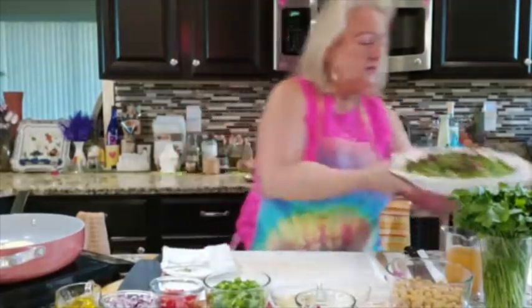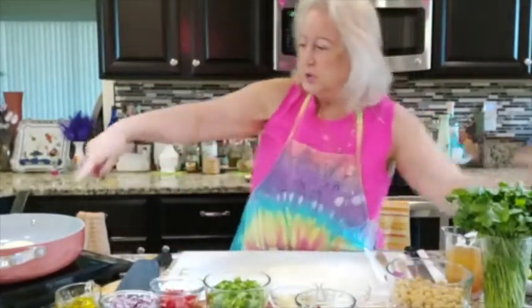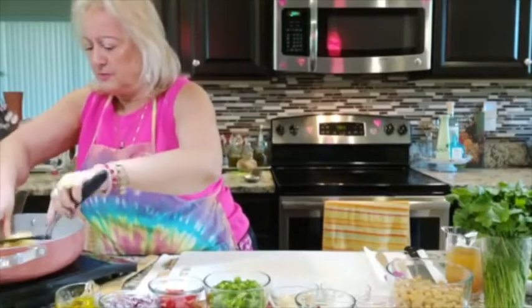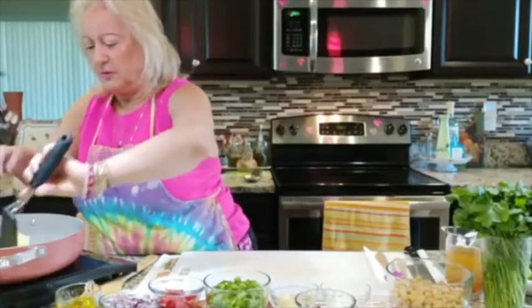So now that I am done with that, I'm going to get this out of the way. Very easy transaction. We still have our wonderful little guys over here. And now I am going to turn them over. Just a little bit of olive oil will do you, not too much, because you know we don't want these to be swimming in olive oil.